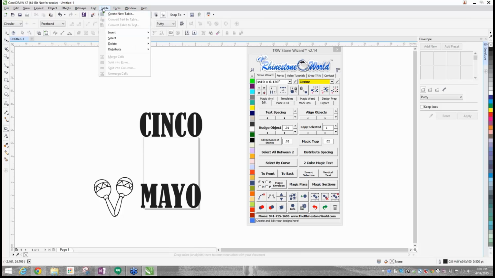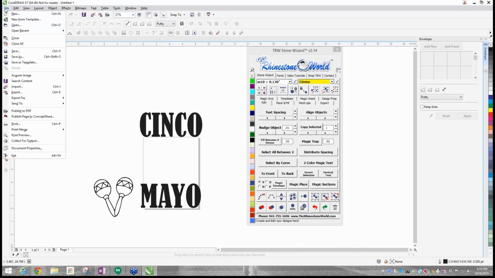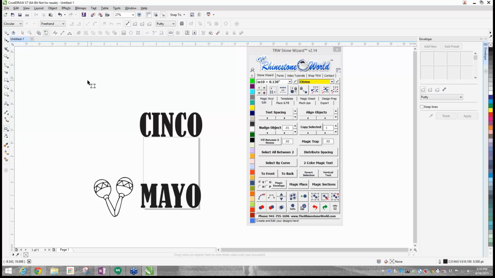If you're looking for different shortcuts, let's just say I go to File here and I go to New, notice it says Control plus N is going to give me that new. Okay? So just a little quick tip there that you guys can look at to make life easier for you when you're working with these different Dockers here. Okay? So now we notice we have our envelope Docker ready to work with.